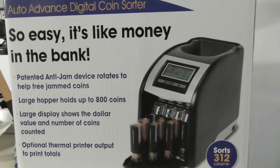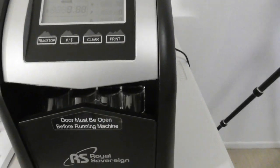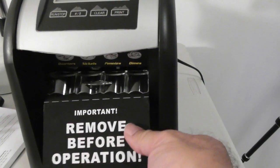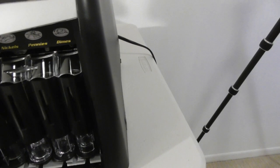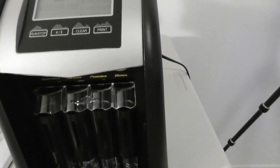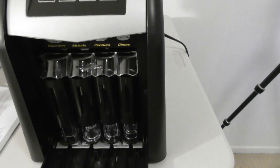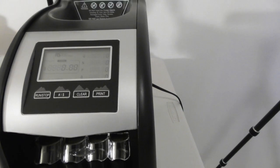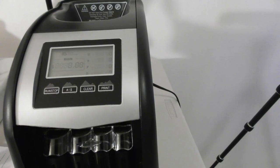I'm going to take it out of the box now. Here's the unit — it has a hopper that the coins go in and a display over here. It says the door must be open before running the machine, so I'm going to open the door and remove this piece. I don't know how noisy this thing is; I've never owned a coin machine. But for $100 it's a nice toy, and together we'll see if it's really worth buying for home use or business.